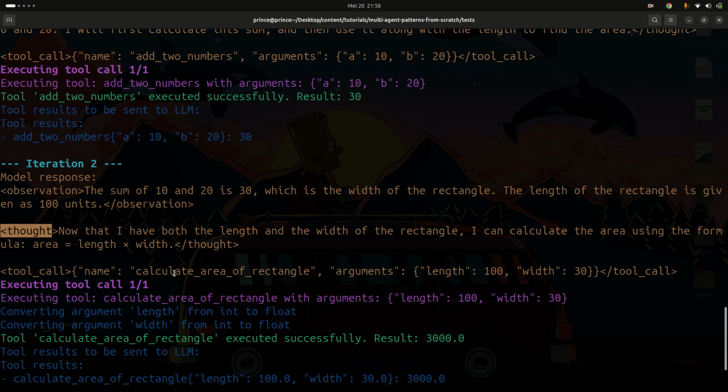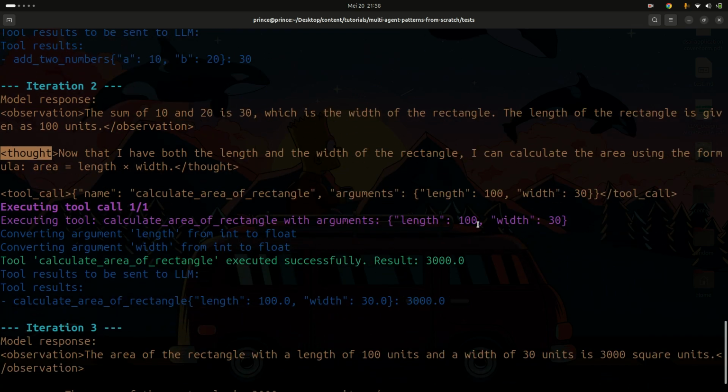So it calls the calculate area of rectangle tool, passing in 100 and 30. Then this tool gets executed with these arguments, which does the multiplication. You can see this is all that we implemented in the last video for the tool calling agent. So it says tool calculate area of rectangle executed successfully.